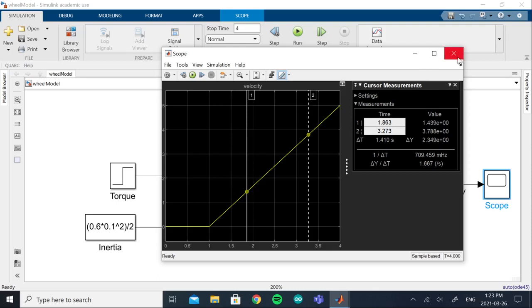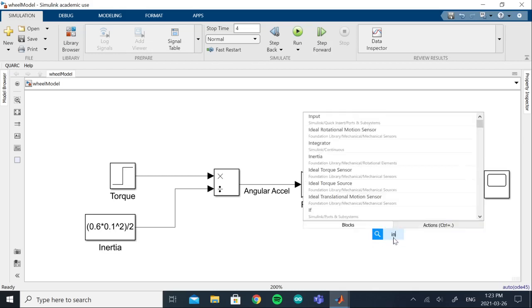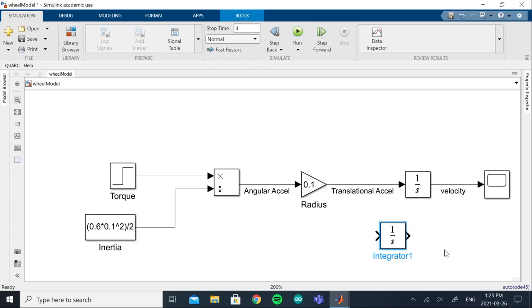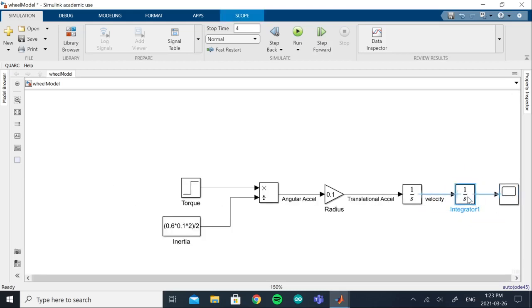Okay, so we're going to close this. Now, let's say that you wanted to get the position of the wheel along some plane. So you've got this wheel rotating, and it's starting to accelerate, and it's moving, and you want to determine how far it gets in 4 seconds. So what you're going to do now is, because velocity is actually the derivative of position, you're going to add another integrator block. And this is going to give you position. So you're just going to delete this velocity output, put it in here, zoom out and move this stuff over. Okay. And this is position.